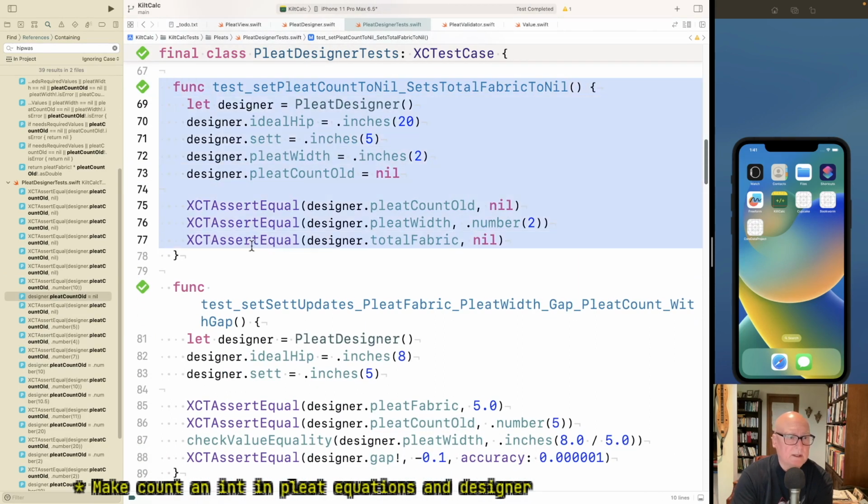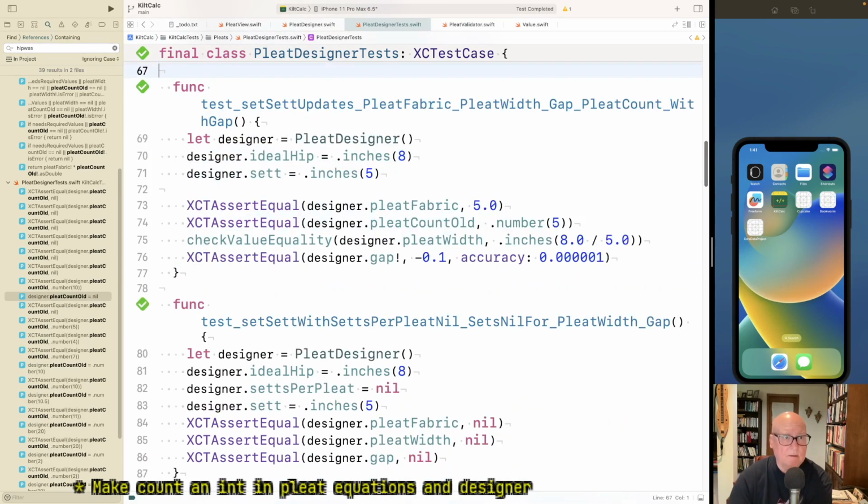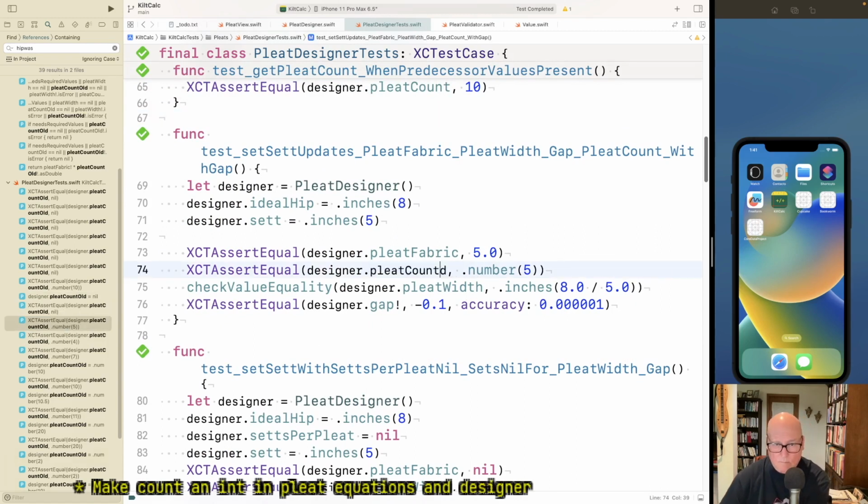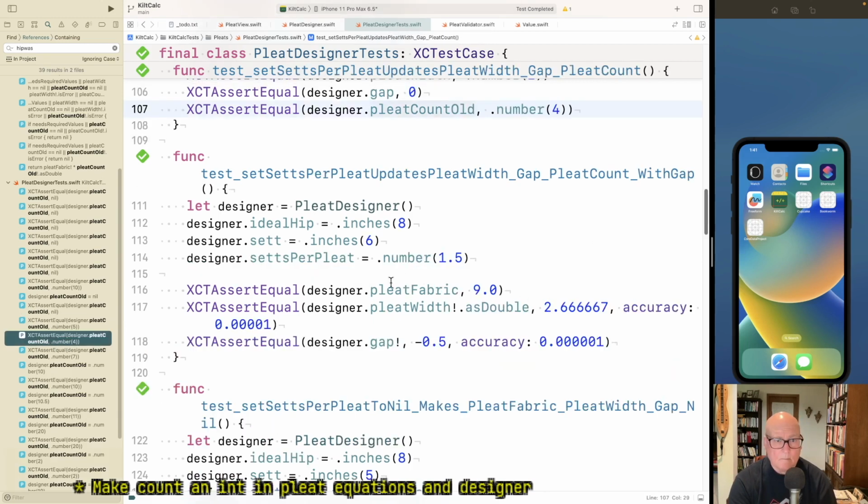Set pleat count to nil can't happen anymore. Now, I don't know.